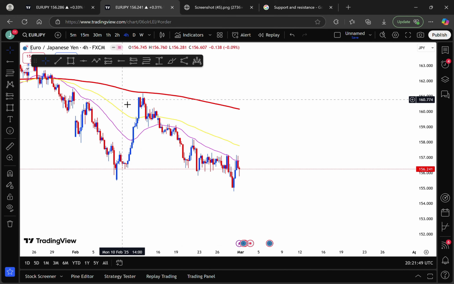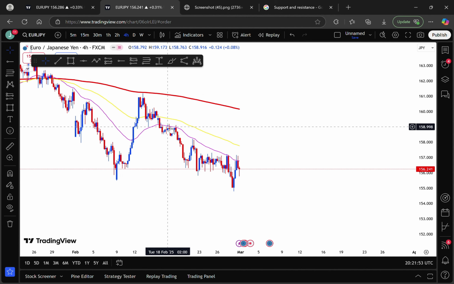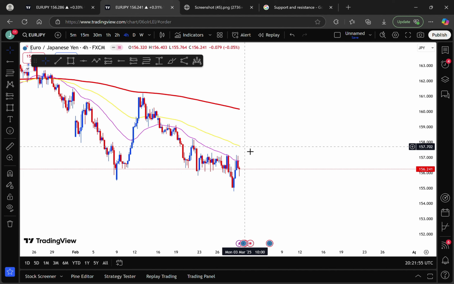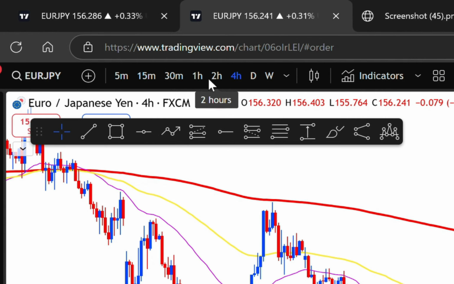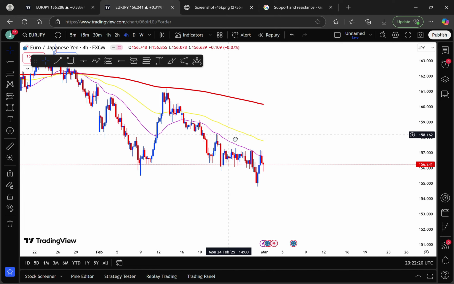So basically, I was looking for sales, obviously, because it's also below the 200 EMA, 50 EMA, and also the 21 EMA. So I say I'm gonna look for sales in this. Anyway, how I like to trade is I don't go 4 hour time frame. I go immediately to 15-minute time frame and look for confirmations. Now I go step by step. So these are the time frames I use: 5, 15, 30, 1 hour, 2 hour, 4 hour, and that's it. I barely use 5 minute time frame, unless maybe when I'm scalping. But yeah, anyway, so 4 hour time frame.